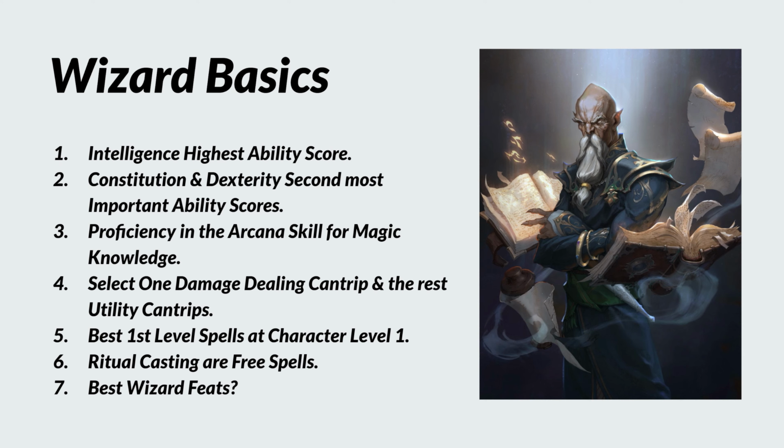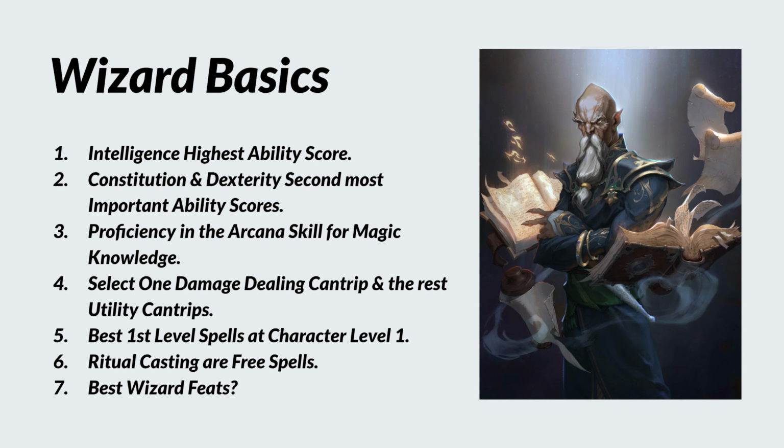Identify, for identifying those magic items that you can't identify any other way. Tensor's floating disc, for actually carrying stuff. If you don't have a mule, Tensor's floating disc is very good. And then Unseen Servant. These are all excellent spells and probably should be at the top of your list in terms of writing them into your spell book when the opportunity arises.